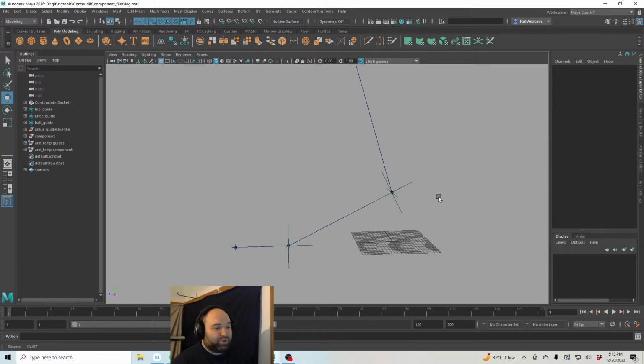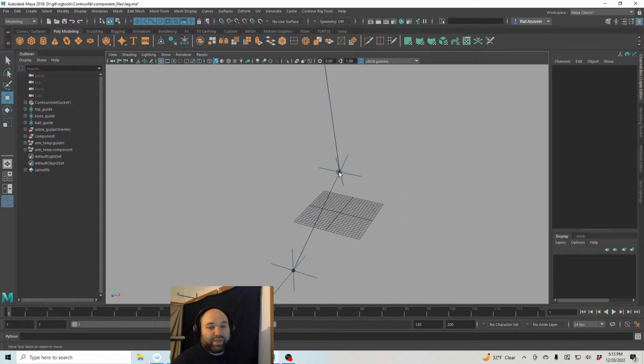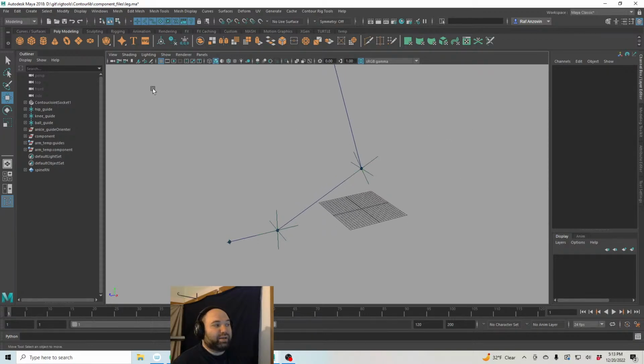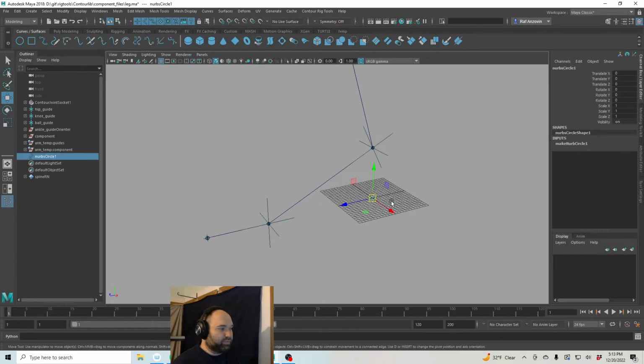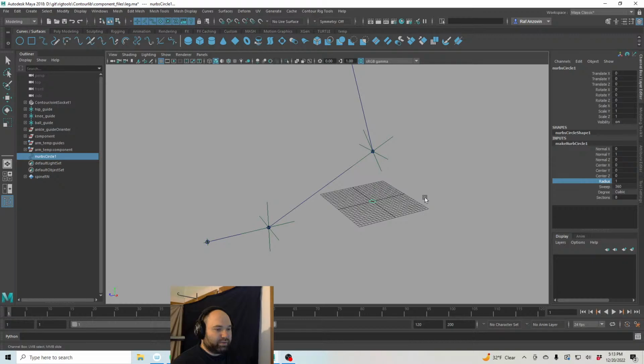So what we're going to be doing is putting our main control right here where the ankle is, because ultimately what I came to feel was that of all the places you could put it, that one was actually the most reasonable, right? And to set that up, why don't I just start by making this control manually, and I'll just make a NURBS circle here.